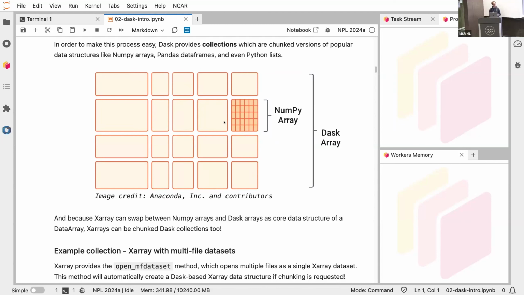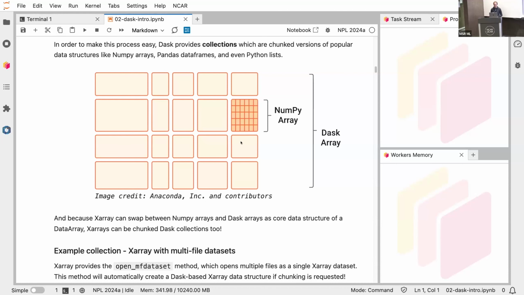So this image, I think, shows pretty nicely what's going on here. So you have this Dask array. This is a collection. And it's called a collection because really it's a collection of chunks, and each chunk is essentially just a NumPy array. So if we focused in on this single NumPy array, or any one of these, really, these are all NumPy arrays, and you did an operation on that, that would be similar to not using Dask at all. But what Dask is doing is it's taking all of these chunks and running your same command on all of them. Maybe not all of them at the same time, but a bunch of them at the same time.